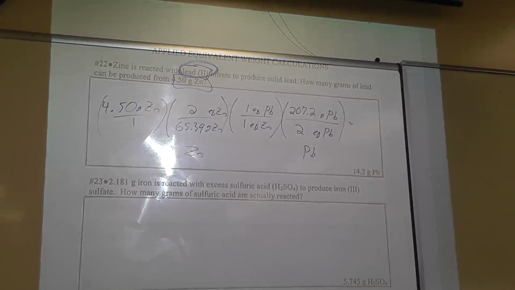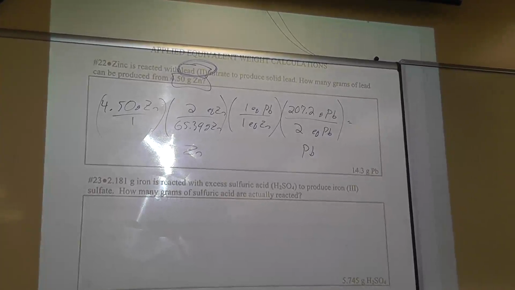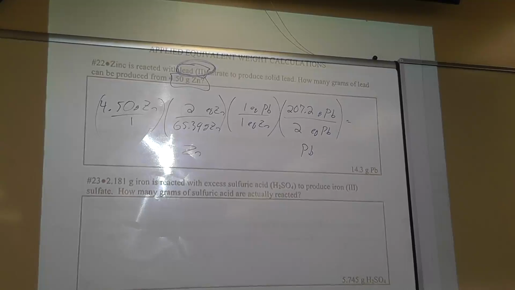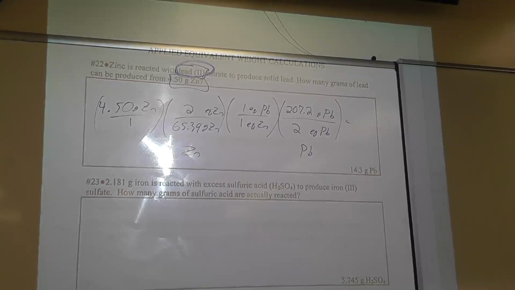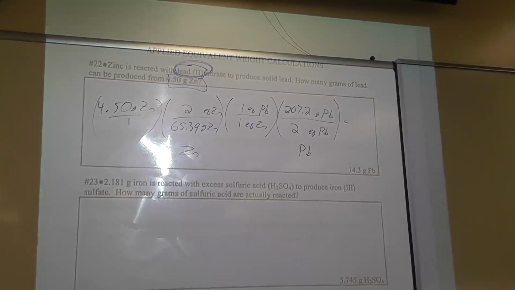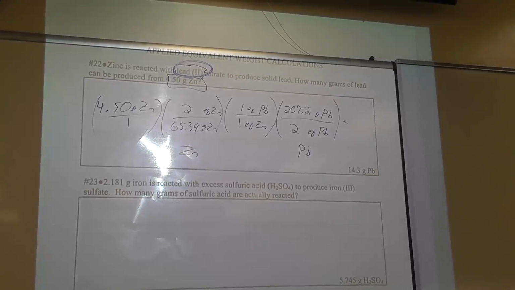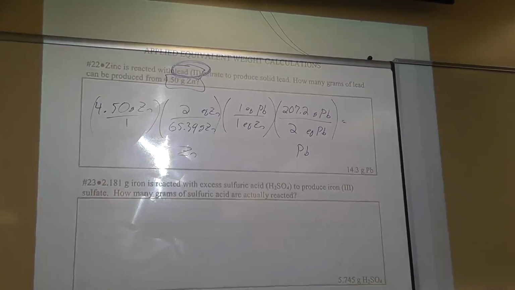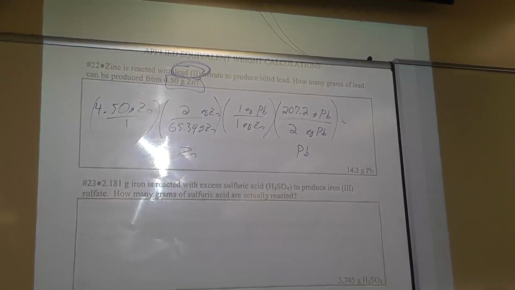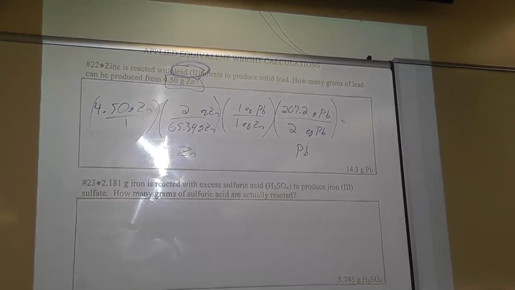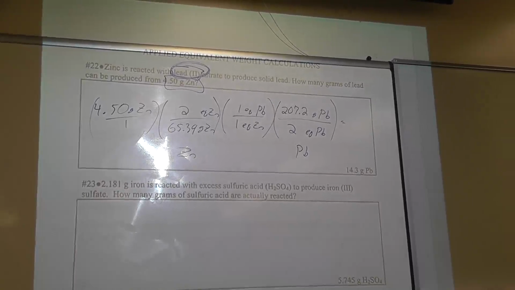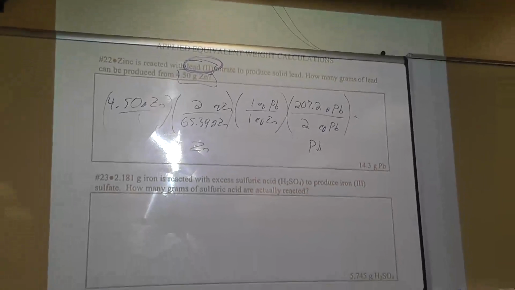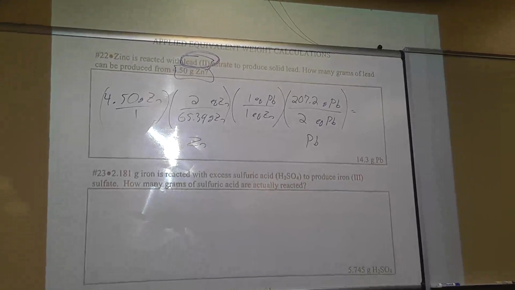If you were working that same problem by the mole method, it'd probably take you about 10 minutes, because you'd have to write out your balanced equation and make sure you got all your products in there and everything balances out atomically, and then you could start into your math. But do you see how we've circumvented the need for a balanced equation? All right. Do number 23 on your own.